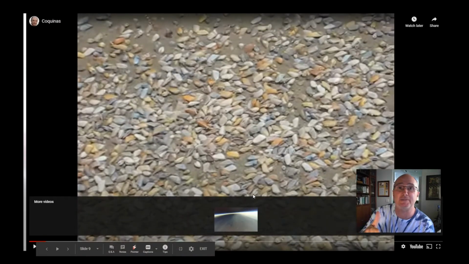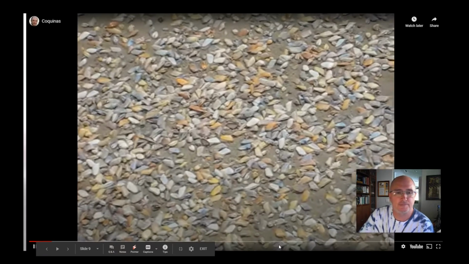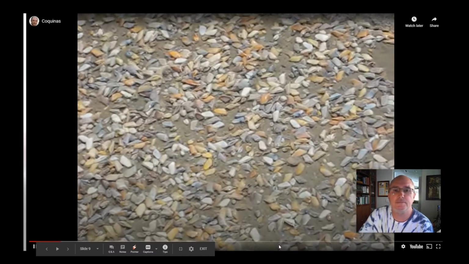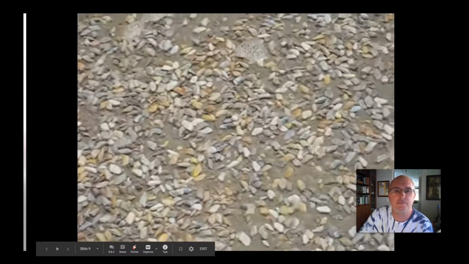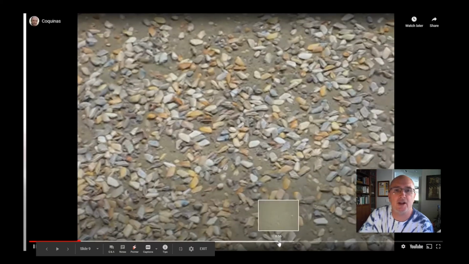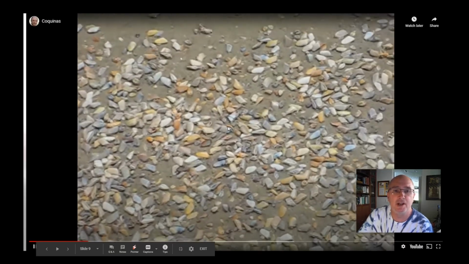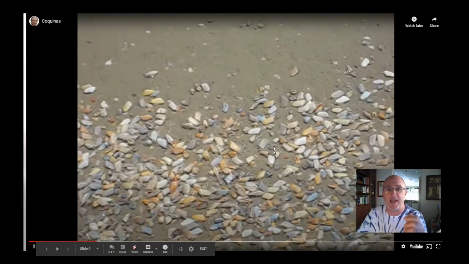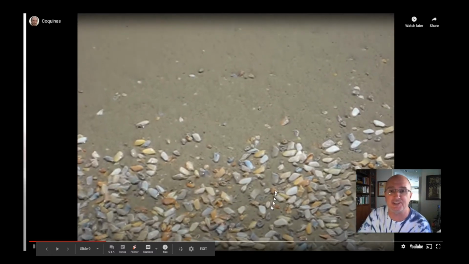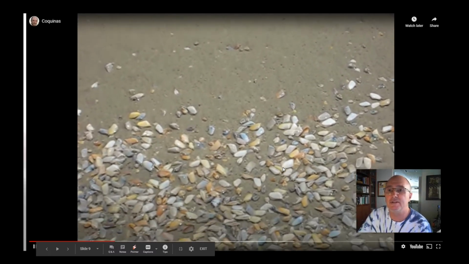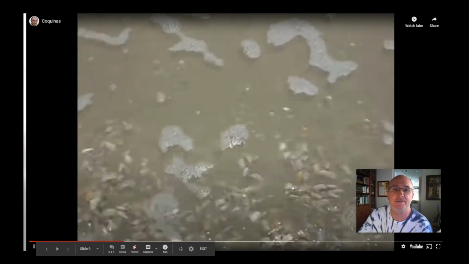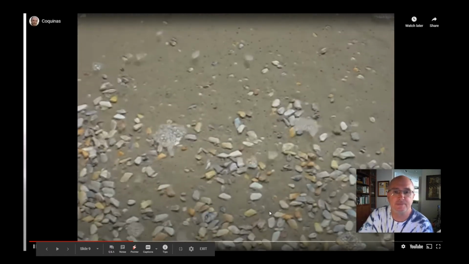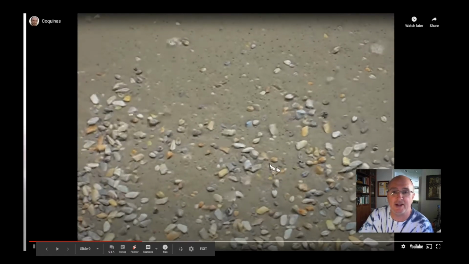Now, maybe you've seen these before. You said, oh, those are periwinkles. That's a bad term. These are coquinas, a type of clam, not just a type of rock. Now, watch some of them. You'll see them stick themselves up, straight up and down, and they'll start burying themselves into the sand. See them over there doing it. You see a lot of them right here.